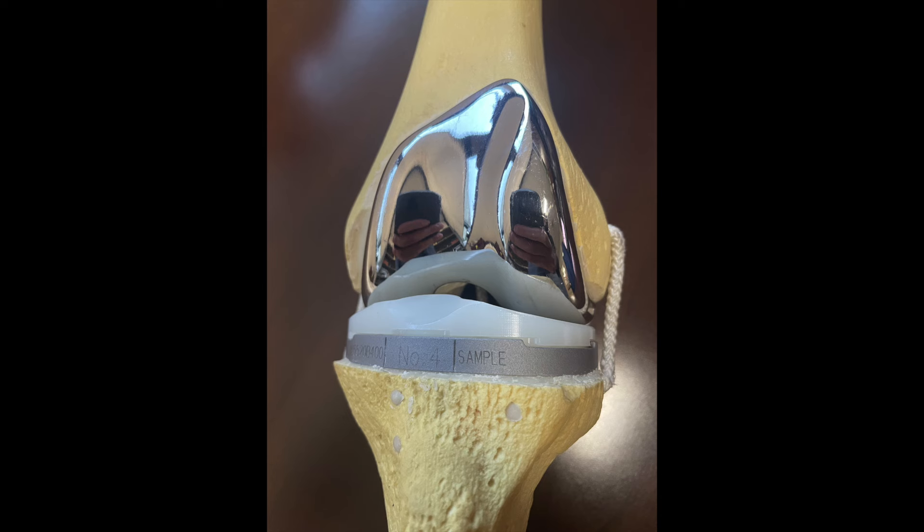The second reason is instability. This can occur early where, during surgery, either there was an over-resection of bone or the plastic insert that was put in was too thin, leaving the knee loose or unstable, which can cause pain and dysfunction. Late instability can develop for a number of reasons. One of the more common late causes is that the plastic wore out — if the knee has been in for 20 years or more, the worn-down plastic insert leads to instability, usually remedied with a revision to put a thicker plastic in.